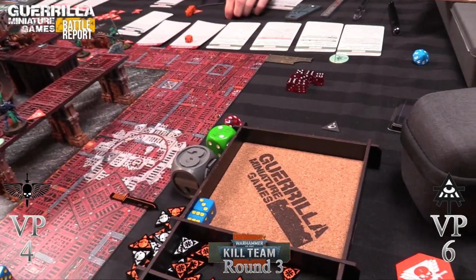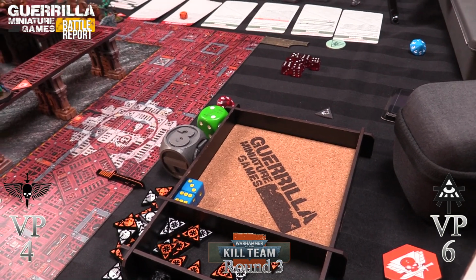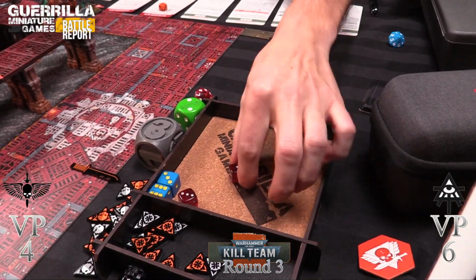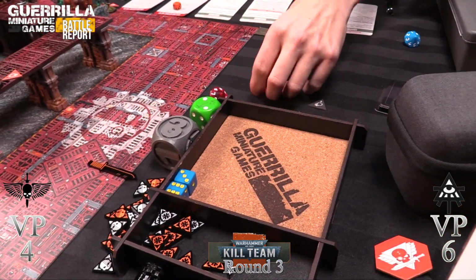You can't because I have no cover. Oh, okay. So yeah, I can't retain one, because of the ocular implant. You have no cover. So I save one. Okay, so you take 7 damage. So I take 7 damage.